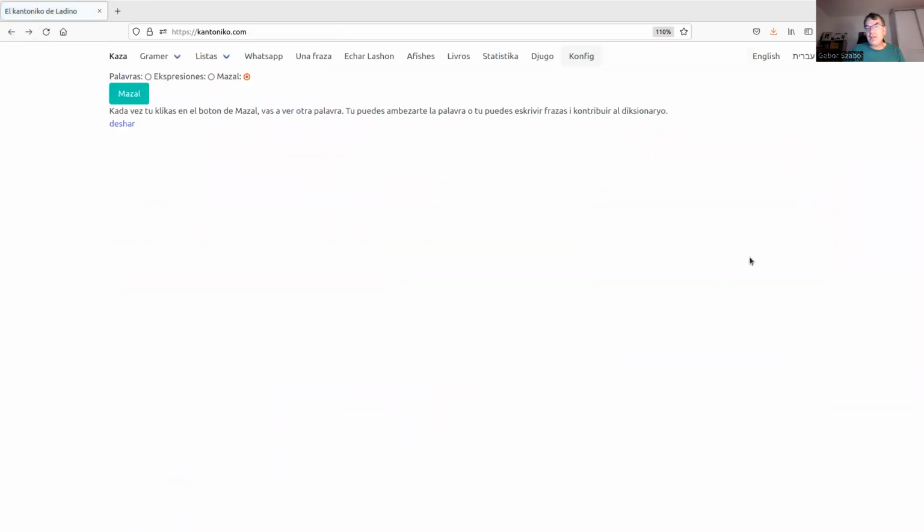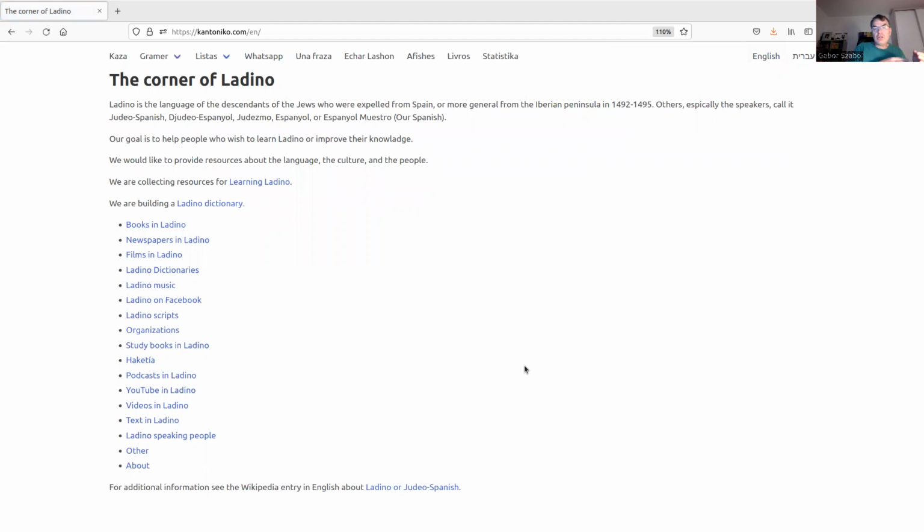The other two are English and Hebrew. There are some English and Hebrew pages. The English pages were the original part: I started to create a collection of information about Ladino, especially about the language.